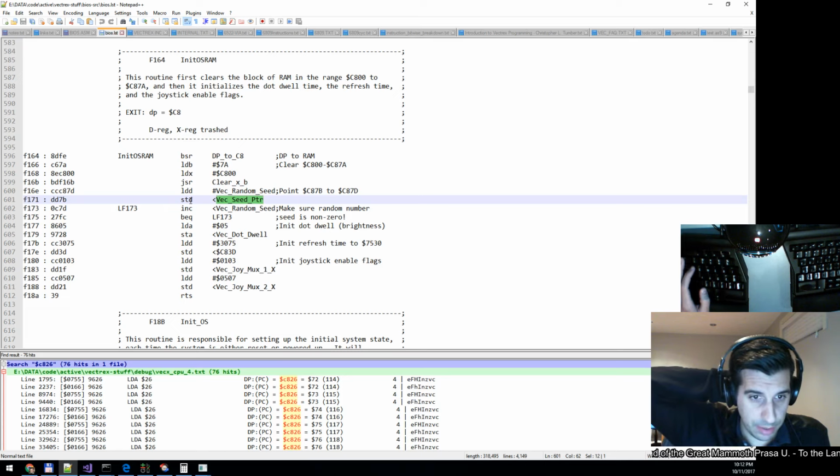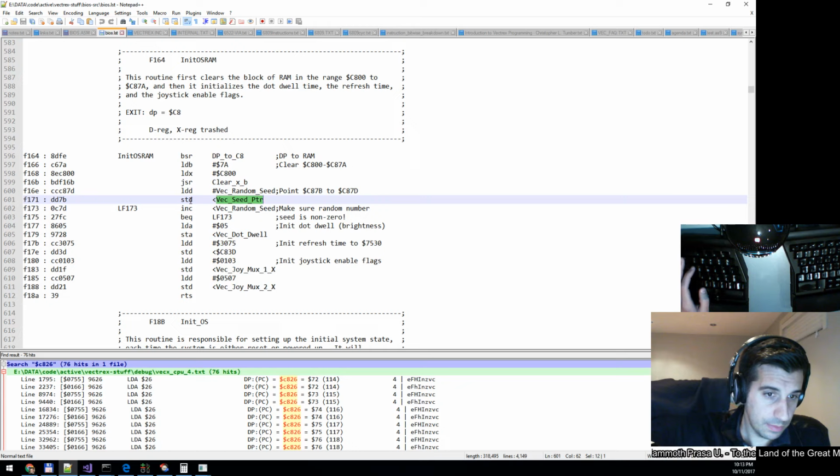Make sure random number seed is non-zero. Branch if equal. So this is going to keep looping until it's non-zero. That's what the next part does.